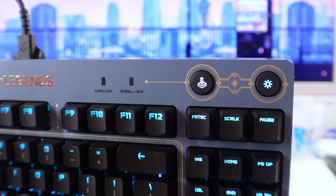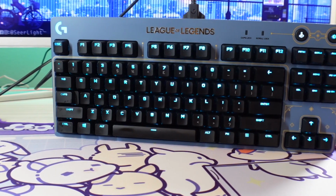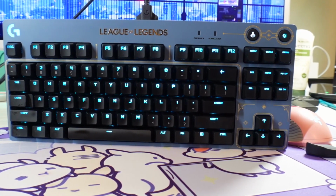There's a convenient button directly above the keyboard that lets you turn the RGB lights on and off with just a single touch. One thing to note about the G Pro is that the colors on this keyboard aren't necessarily as vibrant or as bright as we've seen on other keyboards in this price range, but nevertheless, the contrast that you see on the black keycaps with the colors still make it look very nice, very modern, very clean, and still very good looking. For those of you looking to use this keyboard as a gaming keyboard, there are 12 programmable F keys that you'd set up using the G Hub software.